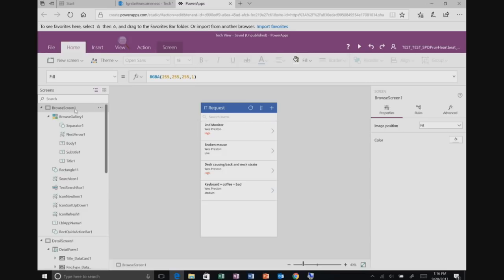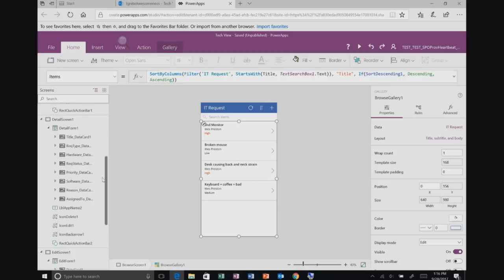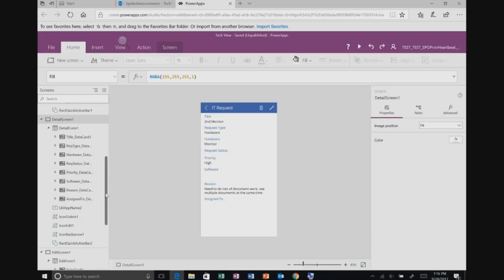If you change views, it allows us to show them how many screens you have. That's what I was going to do. So I've got the gallery. Oh, you want to do that? Yeah, I'll do that in just a second. Okay. And then I've got the detail screen, and I've got the edit screen.